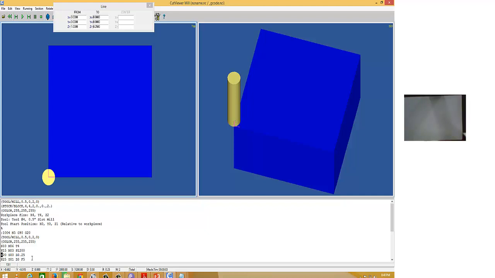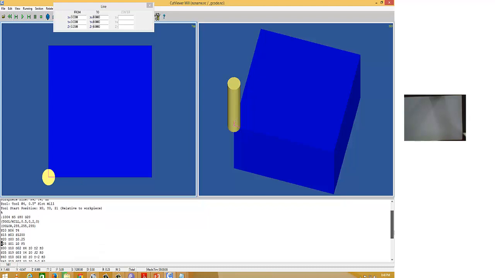It now moved down to G00, Z 0.25. Okay, now it's not still cutting, it does a feed down, next trace, and it's moving down a G01 Z0 right on top of the workpiece.